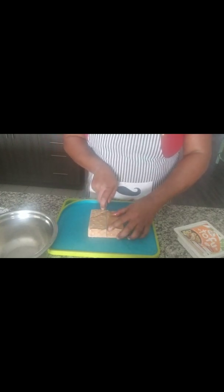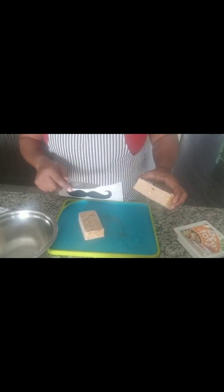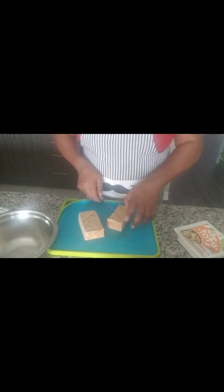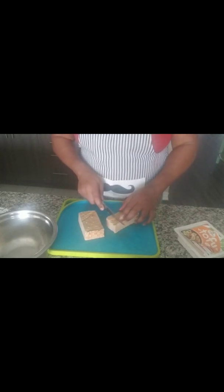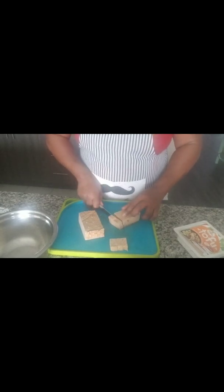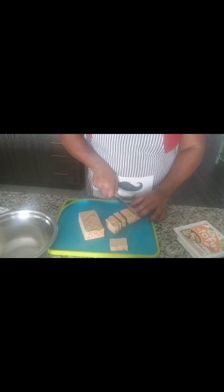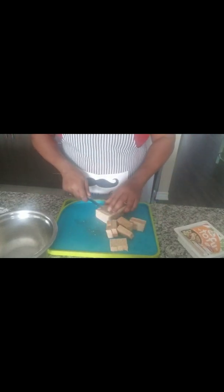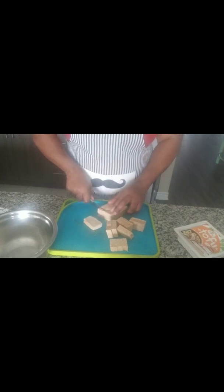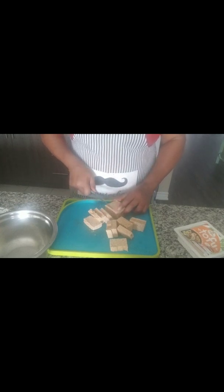I am going to cut it in half here. See it? The flavors right through. And I don't like my tofu cut up too small, like in little tiny squares. So I usually do them about this size. And I am just going to cut it up. And I said, this gives you 5 servings. I know I'm going to have leftover. So for my leftover, I usually have it maybe the next day for lunch or something like that.